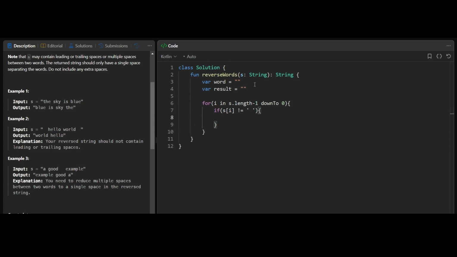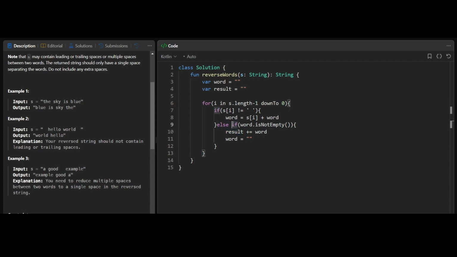If it is not a space, then we want to add it to our word. And if it is a space and our word is not empty, then we want to add it to our result, and then we'll reset our word.